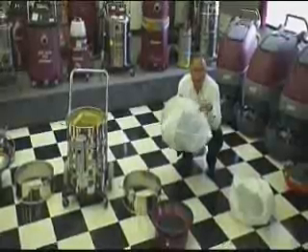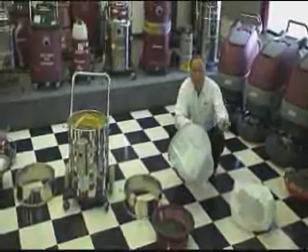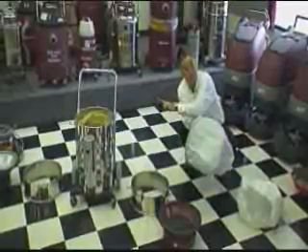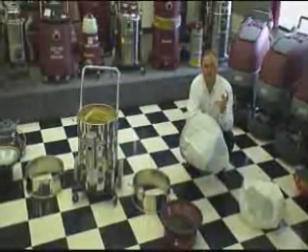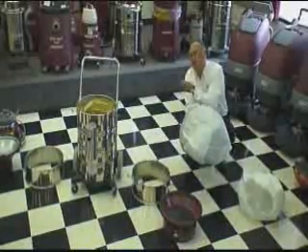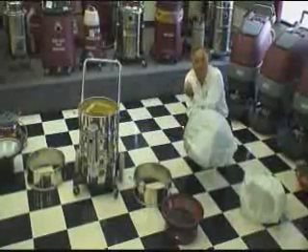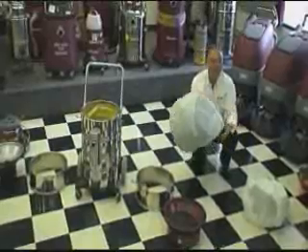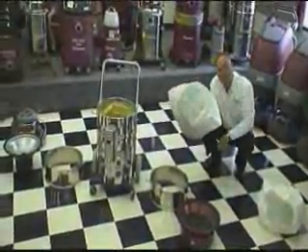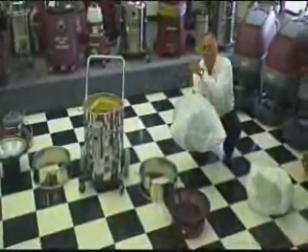This is a very important filter in the mercury vacuum. Let me explain what happens and why we have this in place. Mercury is very heavy. In order to get that bead up from the floor, through the hose, and either into the collector jar or disposable bag, we need a tremendous amount of air flow. We have very powerful vacuum motors here. But once that bead enters the canister, we need to then absorb that vapor. That charcoal filter needs some time to do that. The silky material slows the air movement down in the canister, giving the charcoal filter the adequate time it needs to absorb that vapor, so the rest of the exhaust air comes out nice and clean.